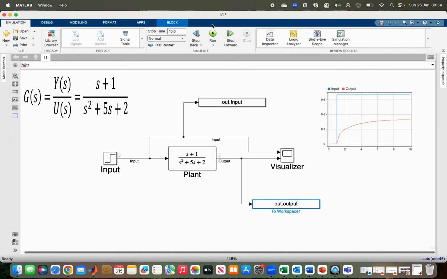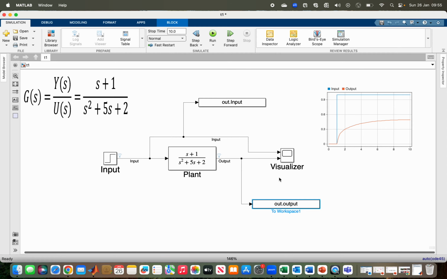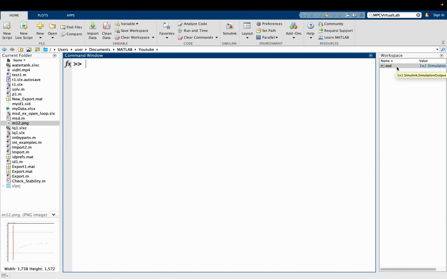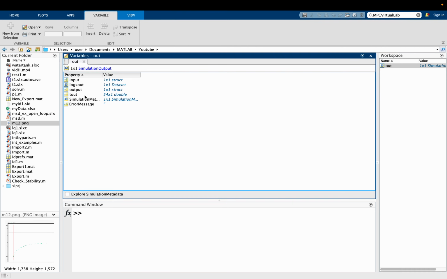Okay, so if you run, I will expect my data to be in MATLAB. This is the data I exported from Simulink. You can see I have my input as well as output, so you can actually use it to do your analysis in MATLAB.